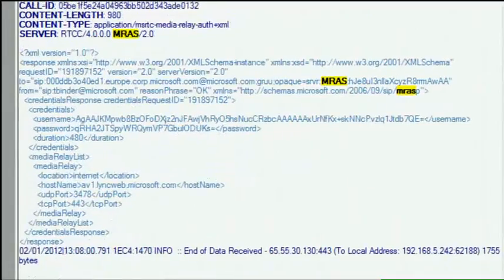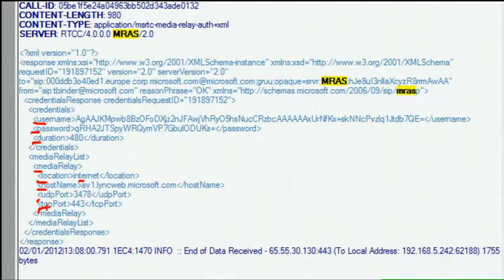The next result I have here is the response from the server. And that actually provides me my credentials. So I can see here my username, my password, a duration, and media relay. The location, so I'm in the internet, the host name of the AV Edge server, and the ports I use.